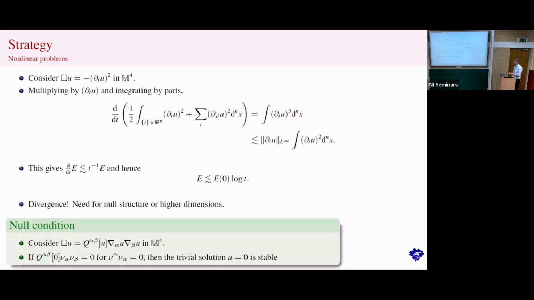Right, and so in higher dimensions, the reason we did this in higher dimensions is that we just wanted to see that something works. So if you're in 5 dimensions, for example, and you consider this equation in 5 dimensions, then everything is fine, because you have enough decay for the fundamental solution. This log term comes from basically integrating something that falls off like 1 over t. And so in higher dimensions, the Green's function falls off not like 1 over t, but like 1 over t to some higher power, and then you avoid this problem. So 4 dimensions is in some sense critical, or is the difficult case, when you have a quadratic nonlinear interaction, which you have in most field theories.